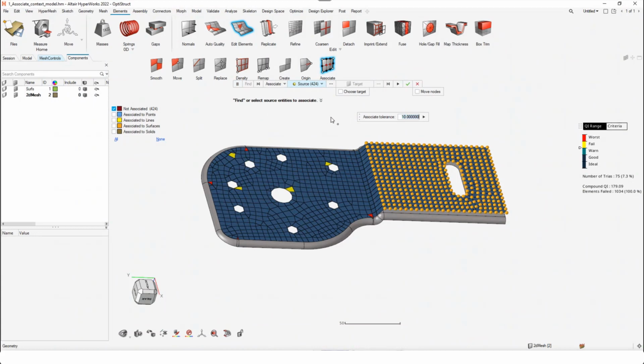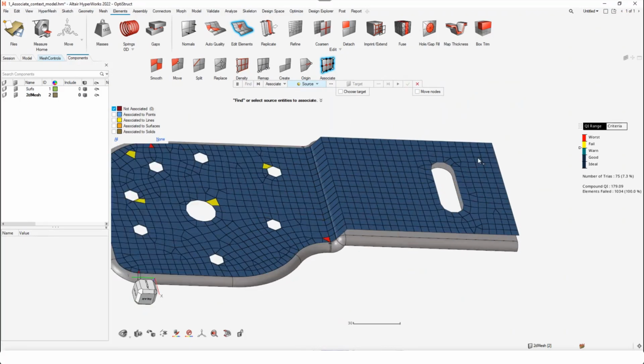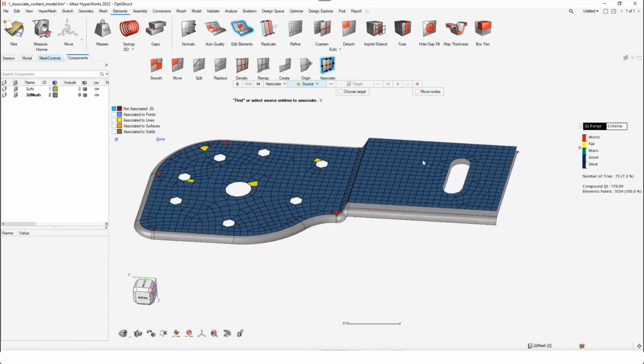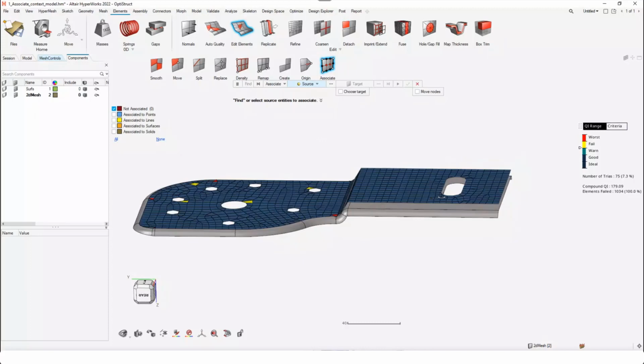In this case, the software itself identifies the snap tolerance and does the association. Now you see the non-associated node count came to 0.